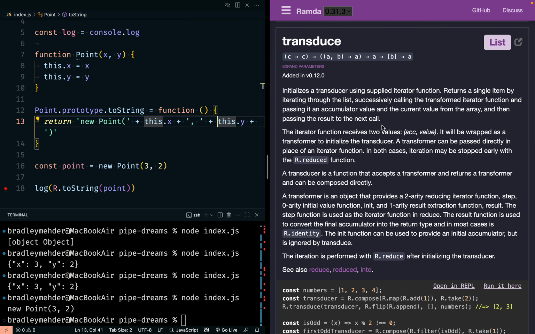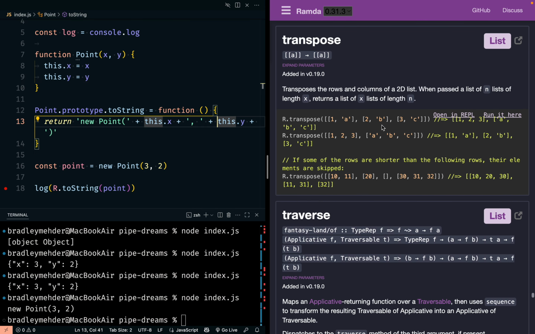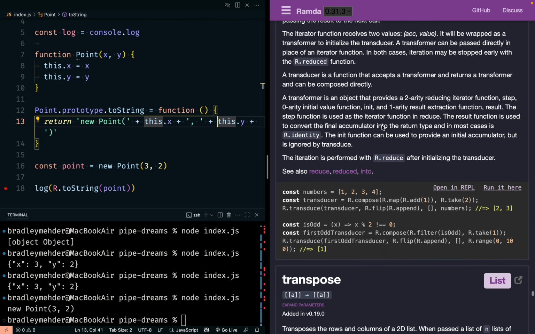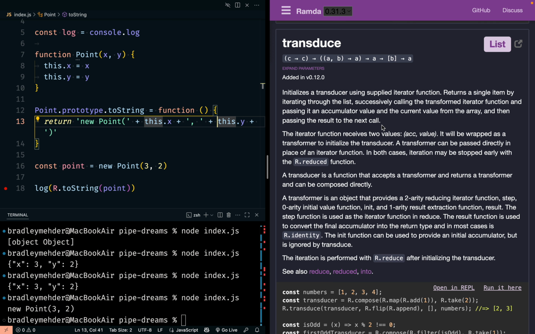So transduce, pass. Sorry, I just don't know enough about it. I don't have enough of a background to understand what this does.